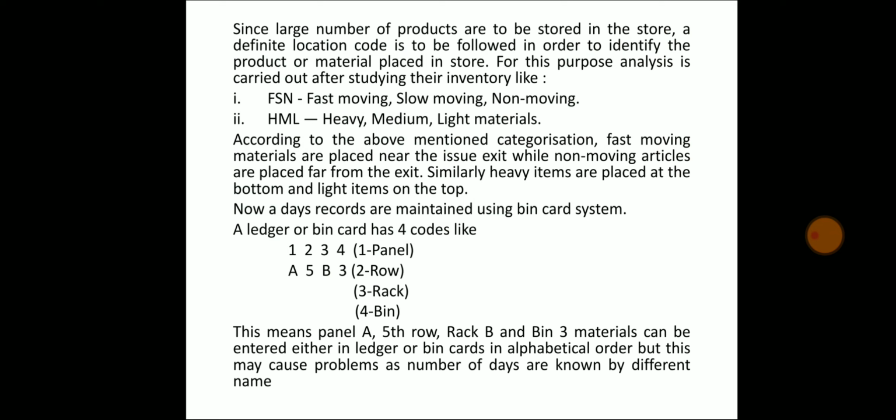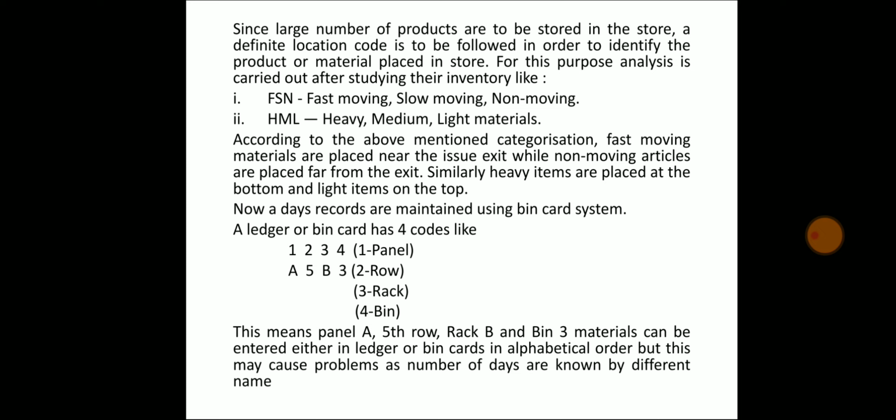Since a large number of products are to be stored in the store, a definite location code is to be followed in order to identify the product or material placed in the store. For this purpose, analysis is carried out after studying their inventory, like FSN: fast moving, slow moving, non moving; HML: heavy, medium, light material.